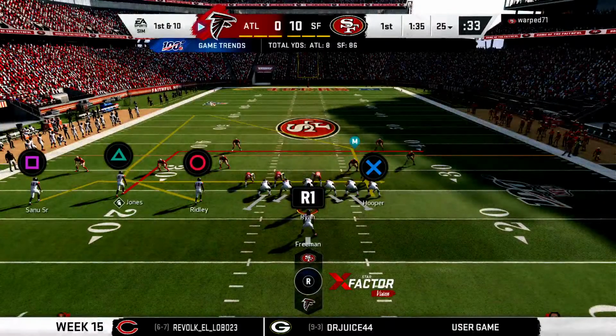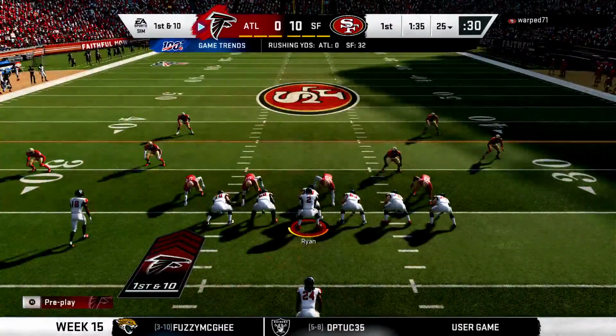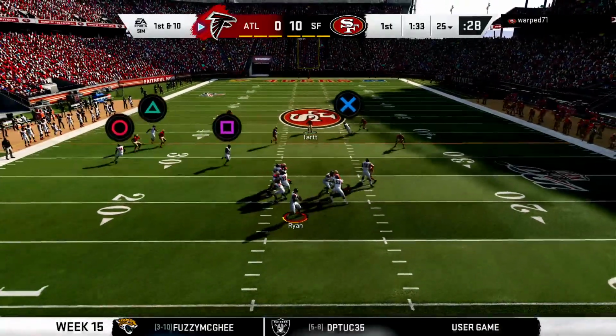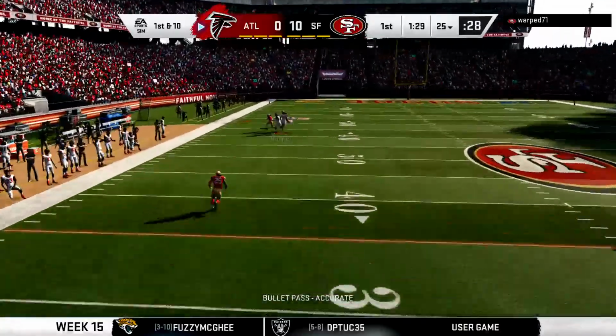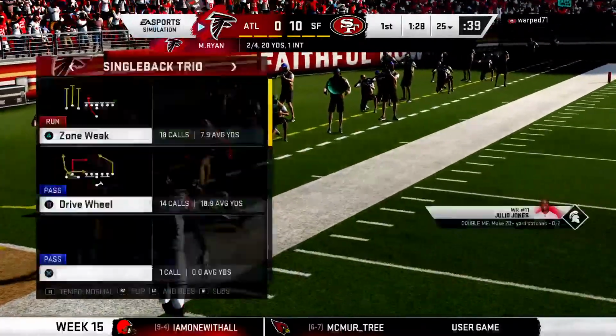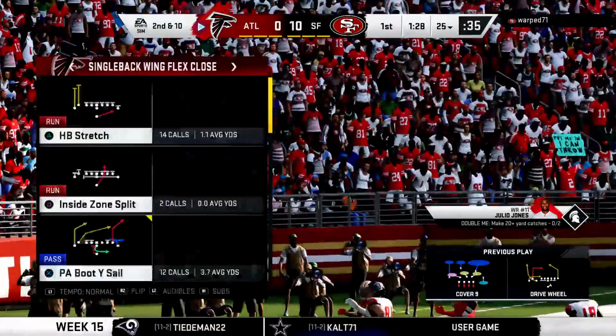About set to begin their next drive, the Falcons offense at the line. They'll look to get something started. They need to, down 10-0 early, as they've got it 1st and 10. They go back to the air here after the INT on the last drive. He's going to fire one deep left sideline. And that will be incomplete. Would have been a big hitter if they had connected.